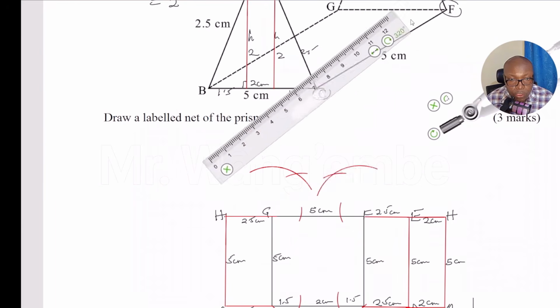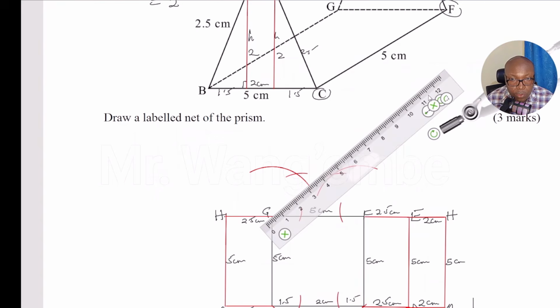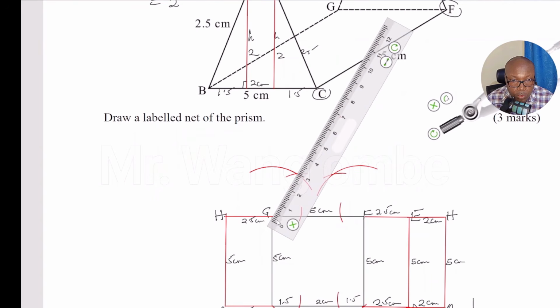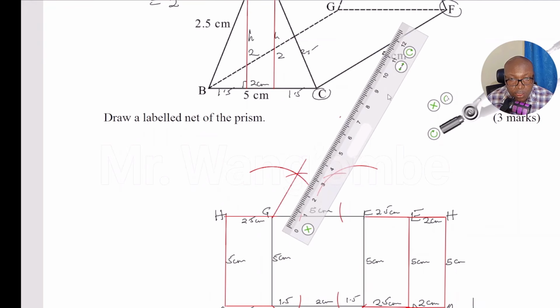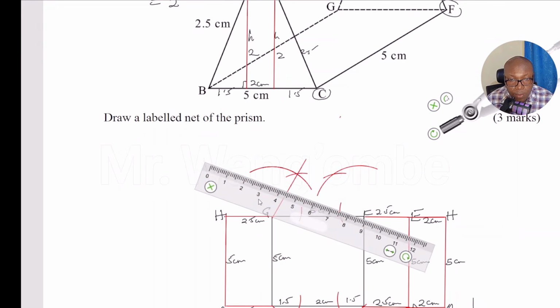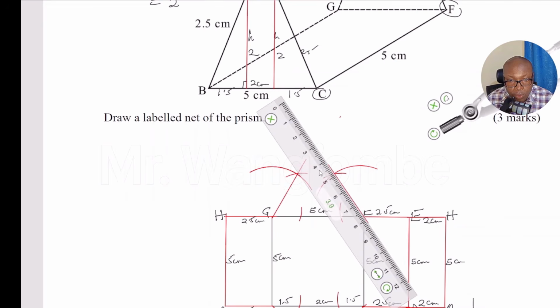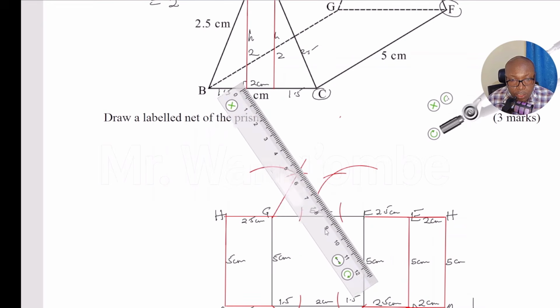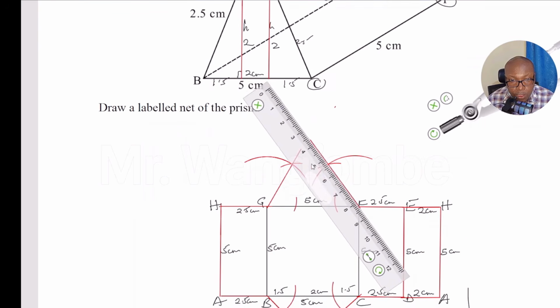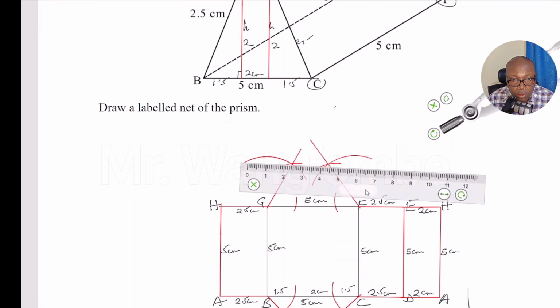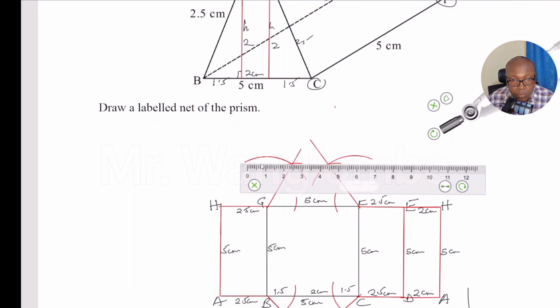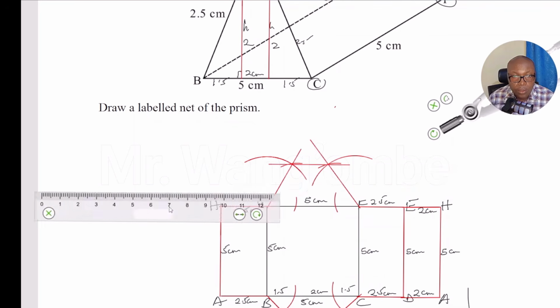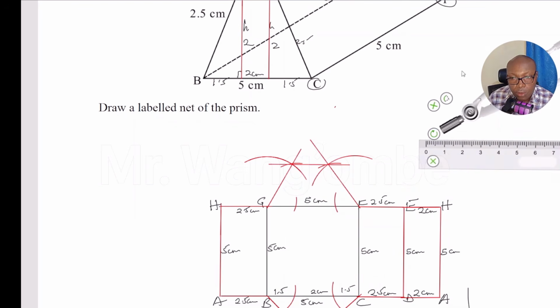So you start by joining G to the point of intersection, G. So joining G, the point of intersection of the arcs, and then the other one is F. So join F to the point of intersection of the arc. The other one didn't come out clearly. There it is. And then now completing the trapezia. There, you draw a straight line there. So now we have completed it.